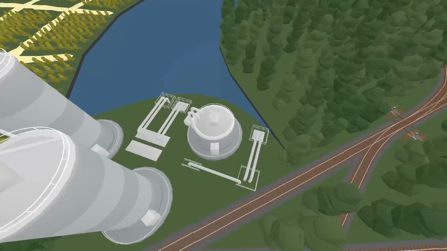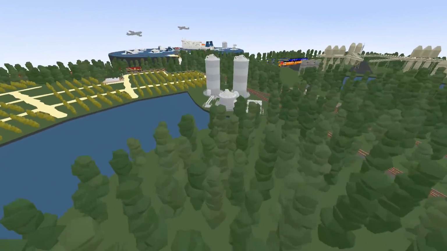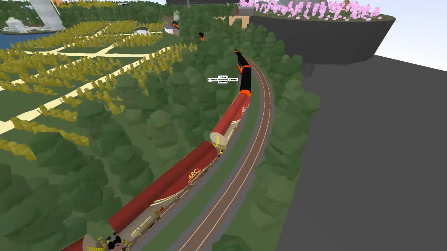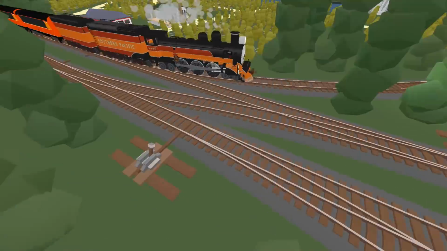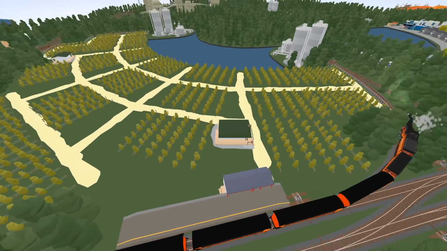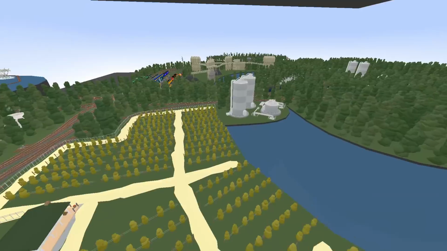We've got some silos. We've got some water treatment stuff. That's pretty cool. We've got some more silos and some more water treatment stuff. We've got a grain car going around with, wait, hold on, what? This thing's pulling passenger cars and grain cars at the same time. That's weird. Anyway, let's carry on a little bit more.